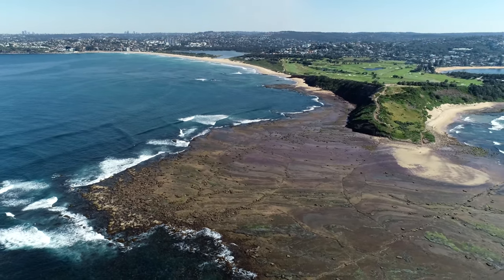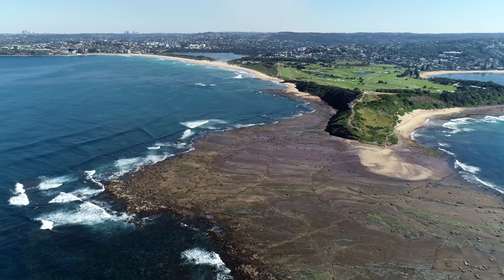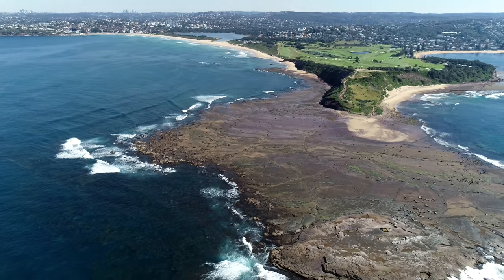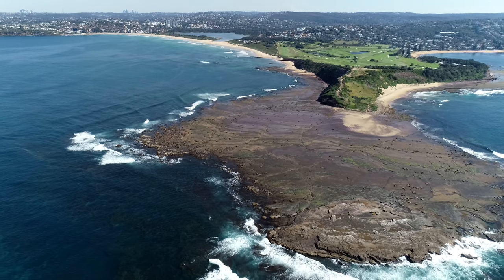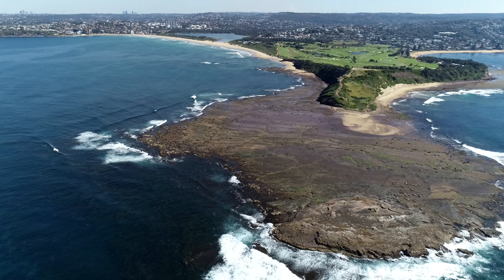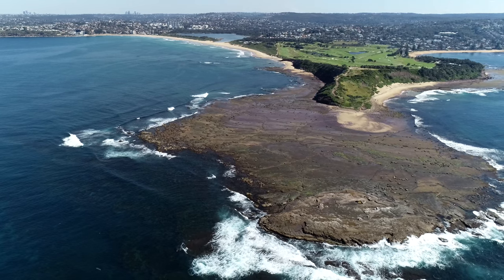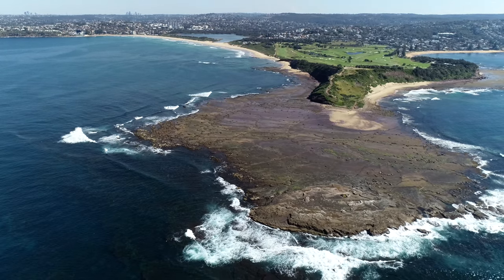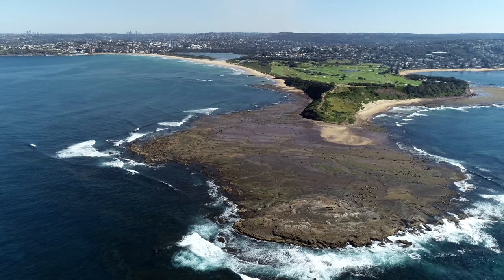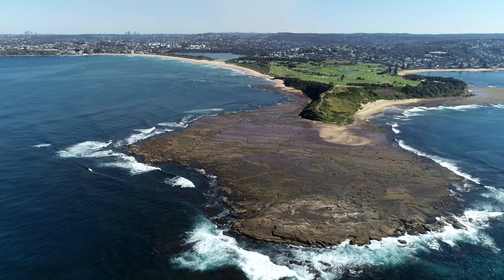A higher view of the shore platform shows that most boulders occur on the south-eastern point. There is little sand along the southern shore and the largest waves at the time of filming were south-easterly swell waves. As the camera moves out, the bigger view shows waves breaking on all shores but they're smaller on the north side. We also see a small sand spit and a length of sandy beach along the north shore. This pattern of energy distribution changes when north-easterly storms arrive, but the swell waves are most common through the year.